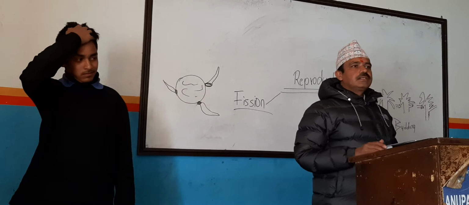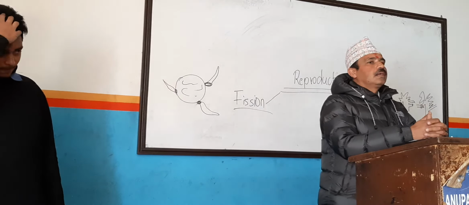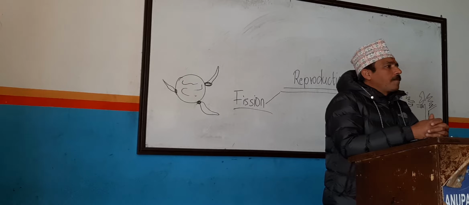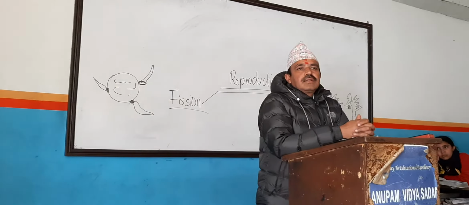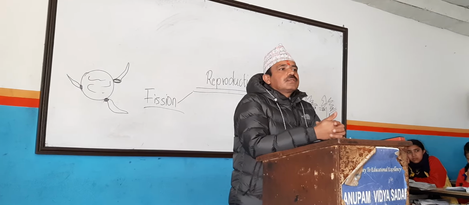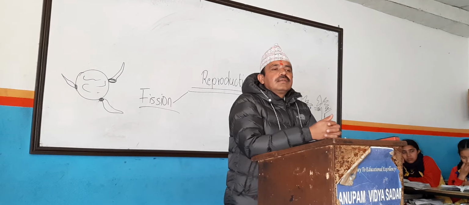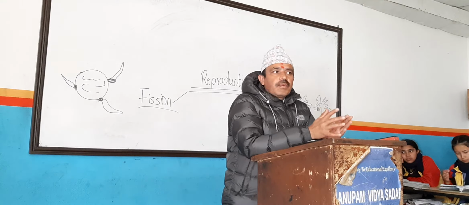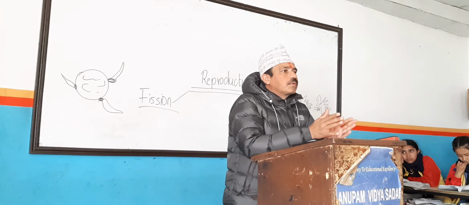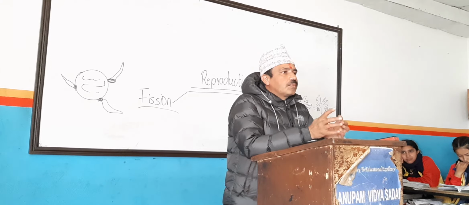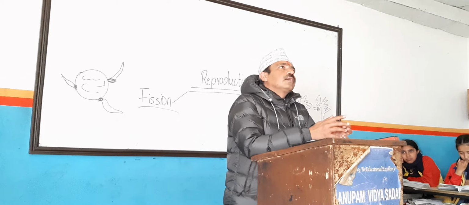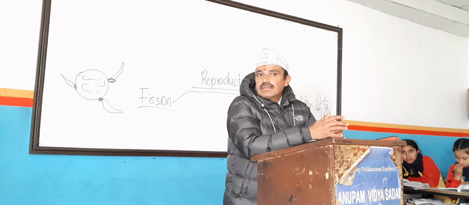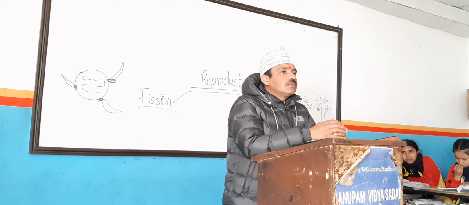Students are asked to make a presentation as a base to do better. But this presentation is very weak. This presentation is like the experience of grade 4, 5, 6. Why? Still your concept is not clear. In reproduction, first of all, you have to say about the types of reproduction, asexual reproduction and sexual reproduction. And he's saying, in human beings, sexual reproduction takes place. In plants, it doesn't take place.